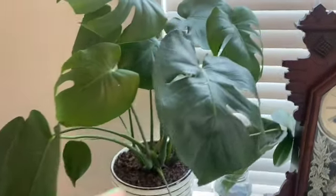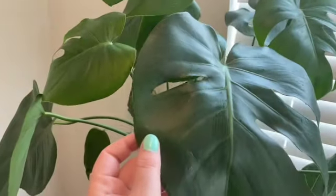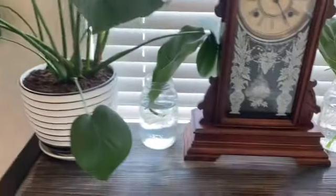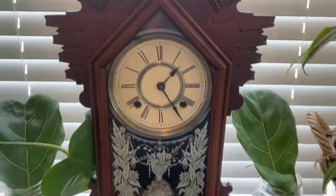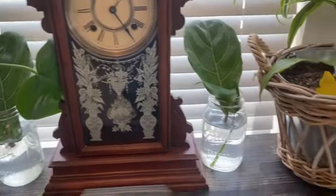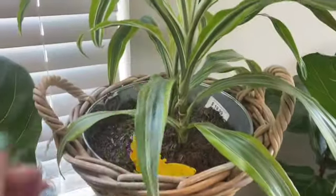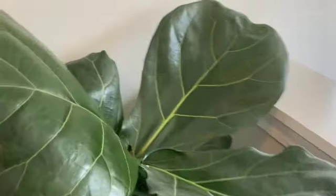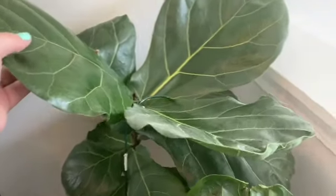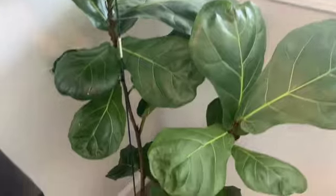So here are some of my indoor houseplants. This is my Monstera plant, and it has grown so much since I've gotten it. And that leaf that I just showed you is a fiddle leaf fig leaf that I am trying to transplant. And since recording this video, one of my fiddle leaf fig leaves actually has a sprout on it. And so this is the plant that I got that from.